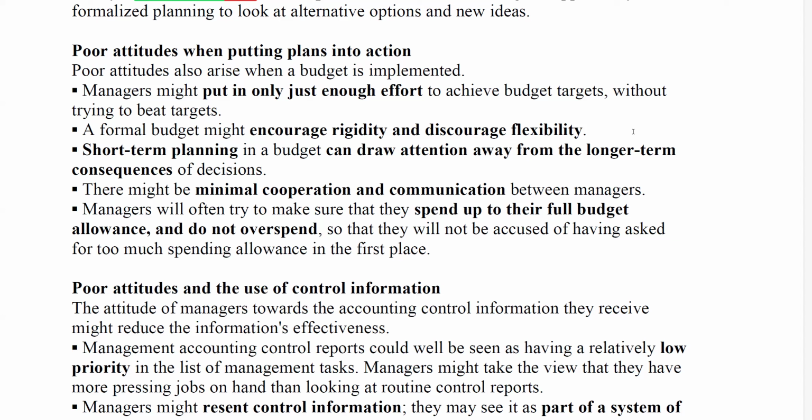And short-term planning in the budget can draw attention away from the longer-term consequences. So some people can look at it and say, oh, in the short term this could lead to profitability, but in the long term, I may not be with the company. So why focus on the long term? This is what we call short-termism. Okay, it is a problem that we can have when it comes to putting plans into action.